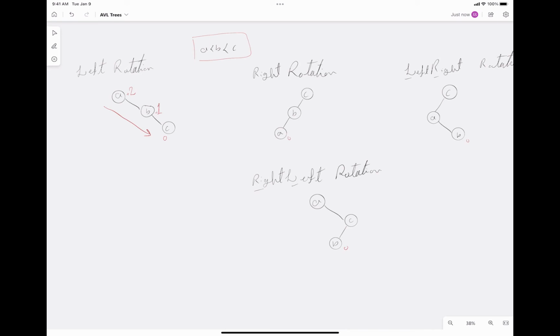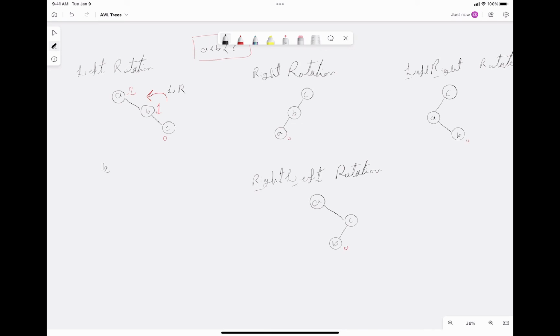So we're assuming that we just inserted the node C. In case you were asking what the order is by which we end up with the node C here, maybe we have inserted the node A first and then B, and now we inserted node C that caused the tree to become unbalanced. So with one single rotation around B, we're gonna fix the problem. Let me also delete the arrow here. So with one single left rotation around B, it's gonna fix.